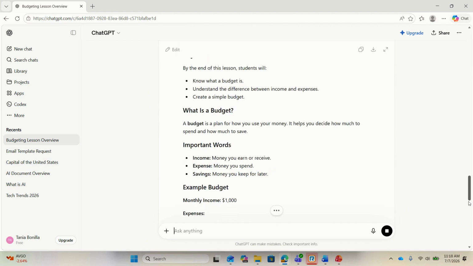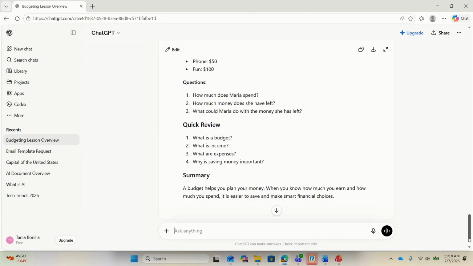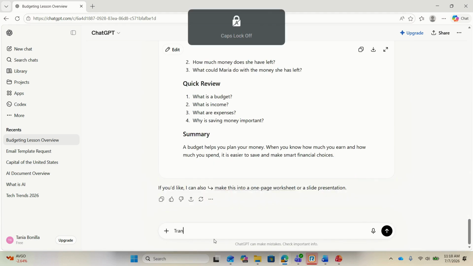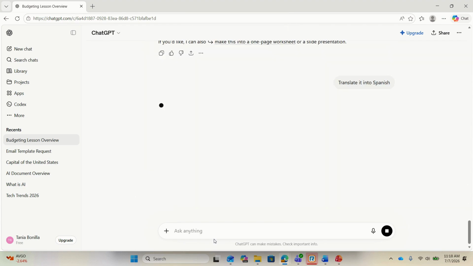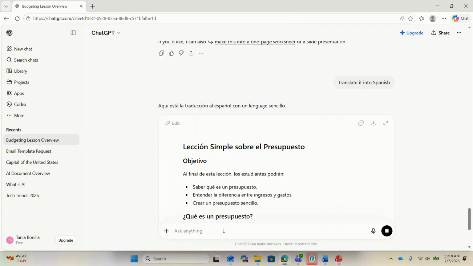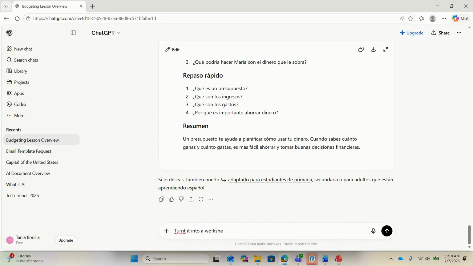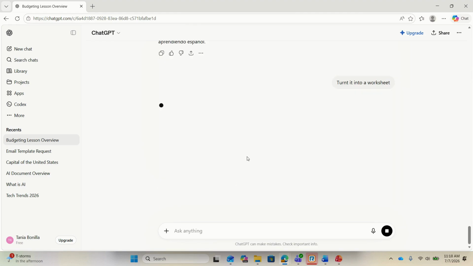Then you may ask, translate it into Spanish. So ChatGPT will translate it. Then you may ask, turn it into a worksheet. You don't need to start over each time. ChatGPT remembers the conversation within the same chat and can build upon previous responses.